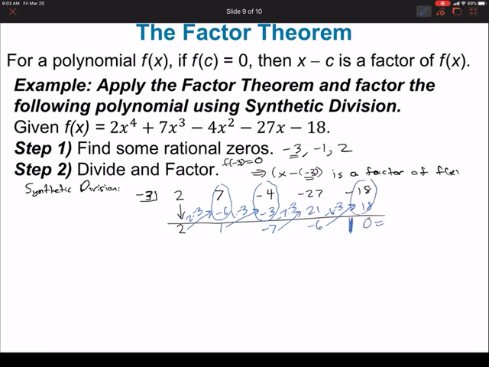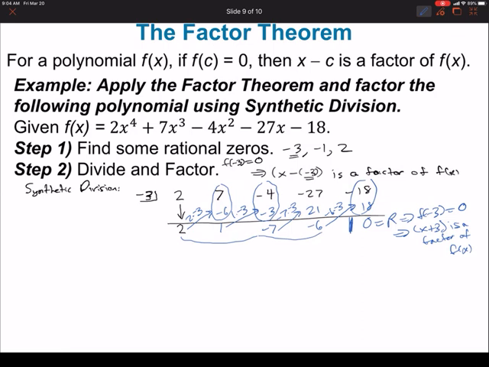So we knew this was a zero of the polynomial. There's no remainder, which implies f of -3 equals 0, which implies x minus -3 is a factor. With that said, we know that x plus 3 is a factor of this polynomial, a factor of f of x. Now we also know our quotient here. So let's look at our division statement and start to look at this quartic polynomial.